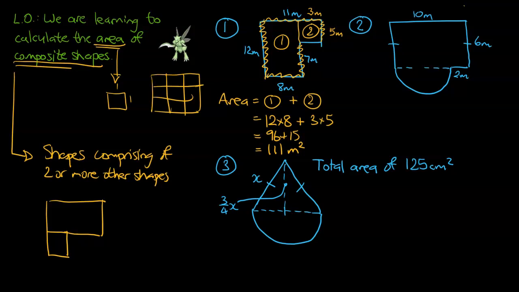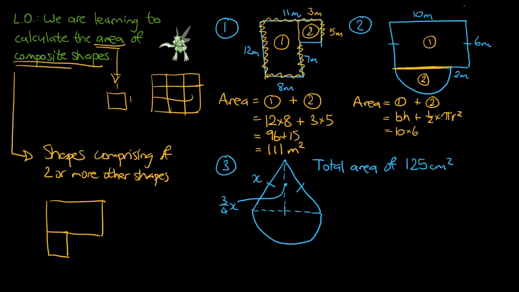and then I went ahead and evaluated my answer. So shape number 2, it's kind of been chopped for us already, but we'll chop it down there. And we're going to have shape number 1 at the top, which will be a rectangle. Shape number 2 down the bottom, that's going to be a semicircle. So we're going to start off by writing our equation. So the area is going to be equal to part number 1 plus part number 2. The area of part number 1 is going to be simply base times height. And the area of number 2 is going to be 1/2 of pi r squared. We're now going to do that substitution part of it. The rectangle is easy. That's 10 times 6.